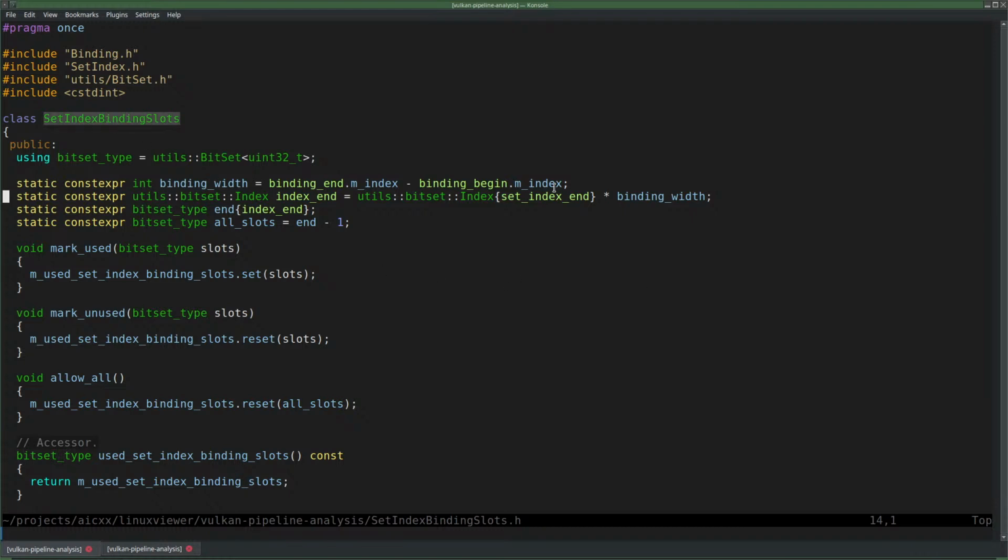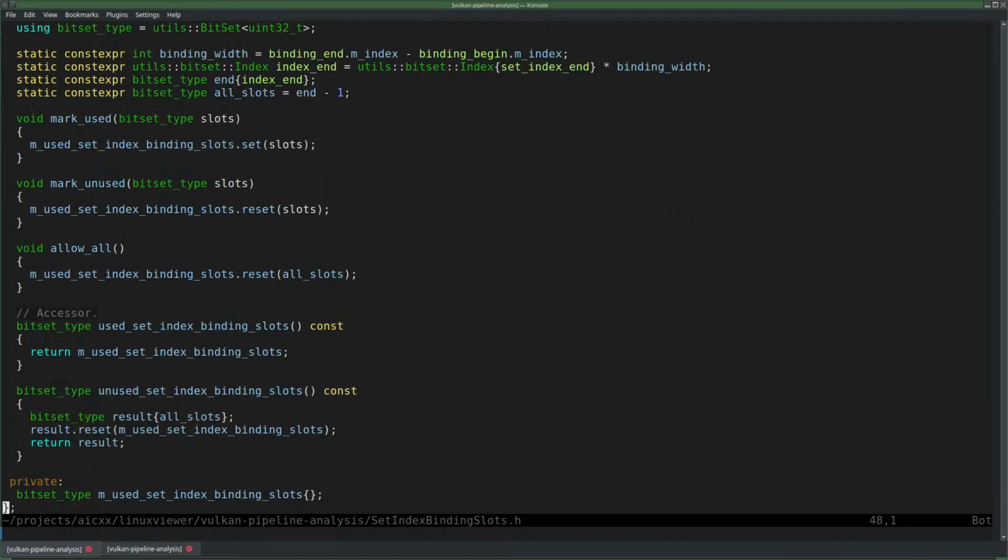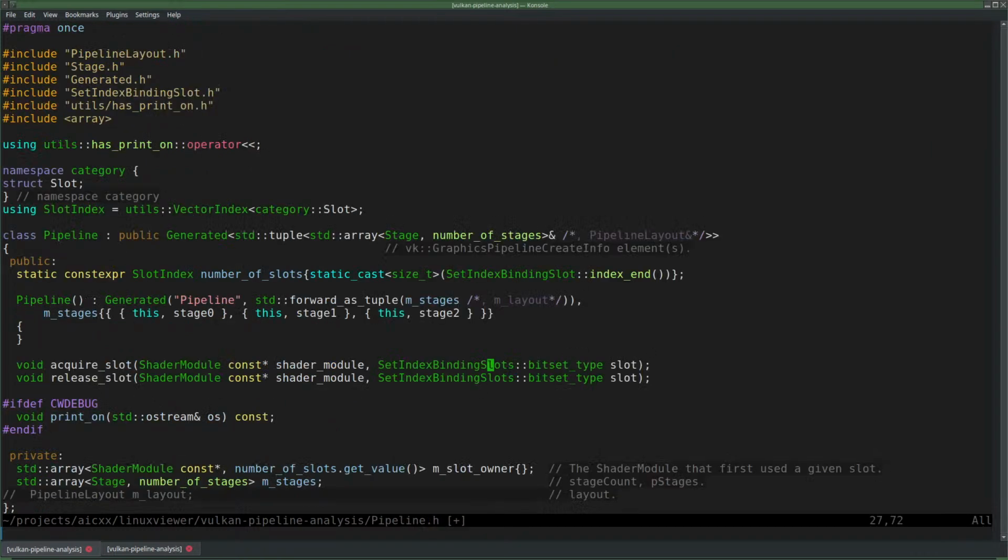And slot is including slots, I bet, or not? What do you think? Let's try including slots instead. Oops. No.